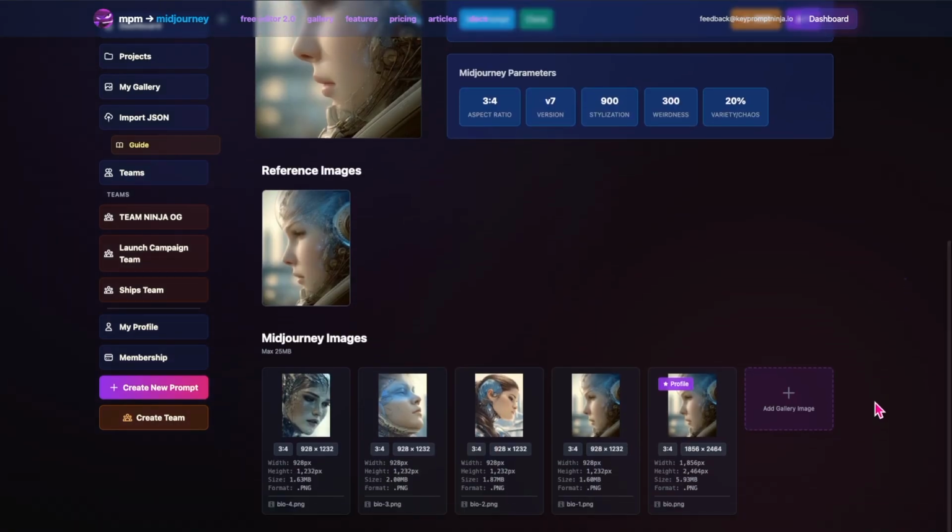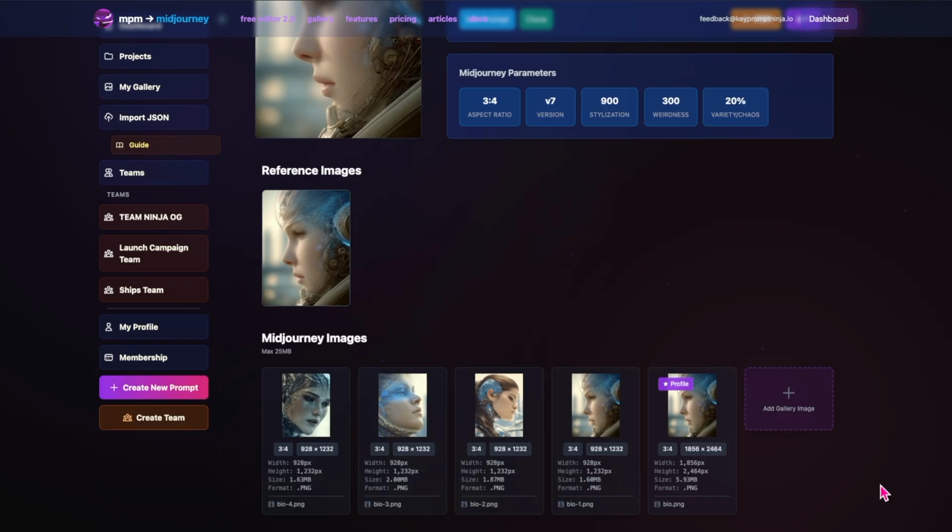Having image data available at a glance helps later when you need to download those images for campaigns. MPM uses AWS CloudFront to serve optimized, lower resolution previews for lightning-fast page loads, but your original high-resolution images remain available when you need them for final deliverables.